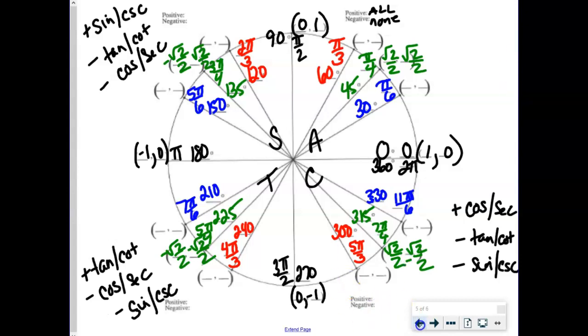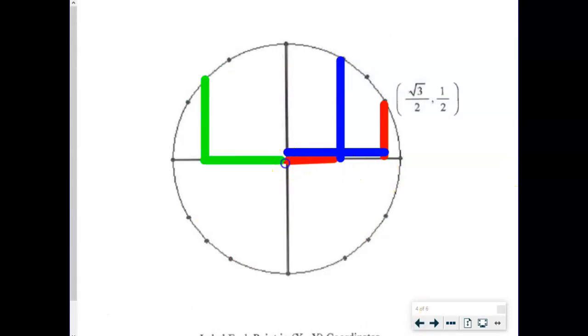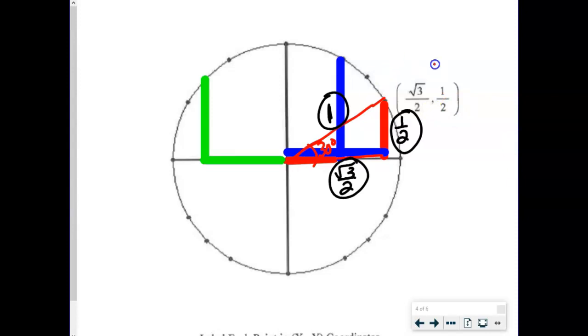Real quick, I'm going to back up a moment. This red stuff here, this is a triangle for a 30-degree angle, right? That's the first one on the unit circle. If you think back to our work yesterday with the 30, 60, 90s, the little leg is supposed to be a value, but the hypotenuse is double that value. But remember, we said the hypotenuse, or the radius in a unit circle, was always a 1. So how big is the little leg if it's half of that? It'd be a 1/2. And then the medium-sized leg, the one that's across from the 60-degree angle, is whatever the littlest leg is times the square root of 3. So if you took a 1/2 and multiplied it by square root of 3, you'd get square root of 3 over 2. So if I think about this ordered pair right here, it is moving over square root of 3 over 2 and up 1/2.